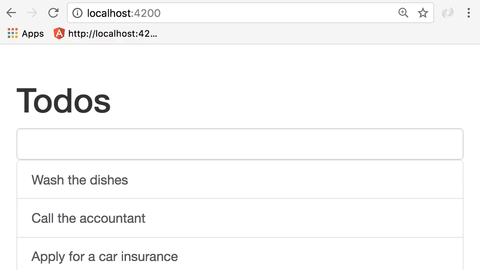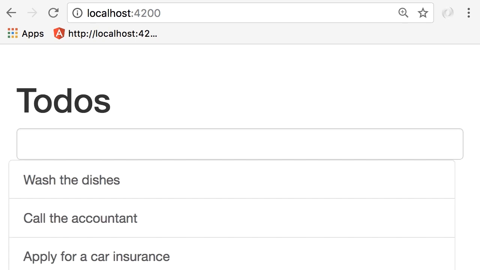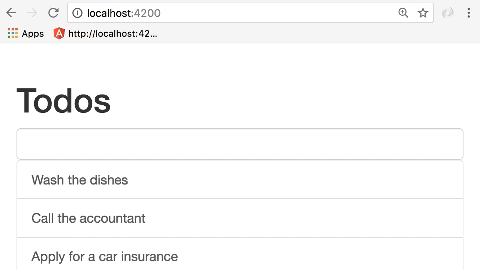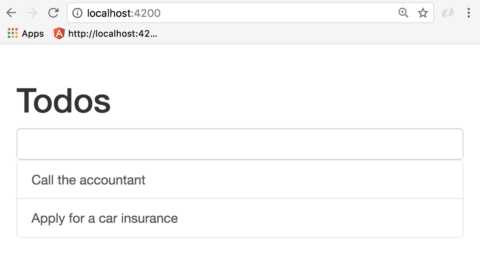Let's review what we have done so far. When this page loads, our items slide from the left side of the screen. Let's have one more look. Okay. And when we click on an item, that item slides to the left of the screen. That works perfectly fine. But what if we want a more customized kind of animation?